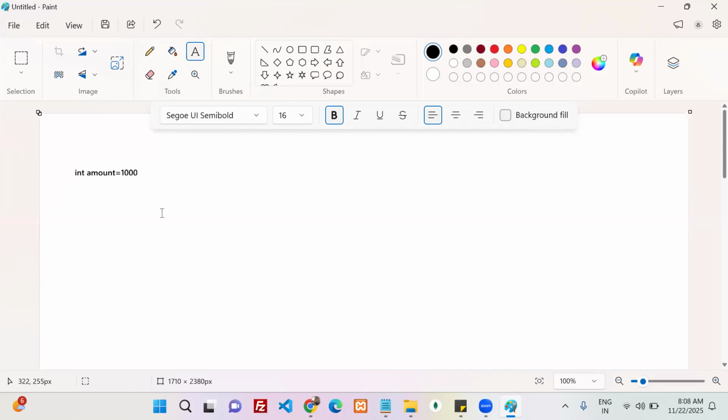Okay then. Why do we go for variables? Variables are used for what? To store some data. Okay, first of all, a general question. I give one item to you. If you want to keep that item in one place, some empty space is required in that place or not? Yes or no?